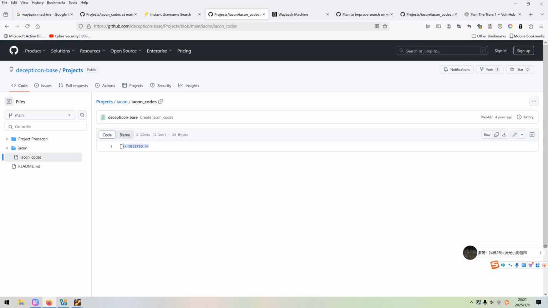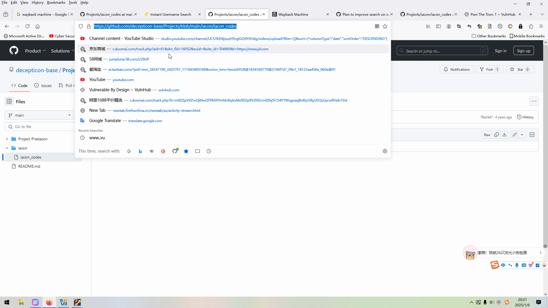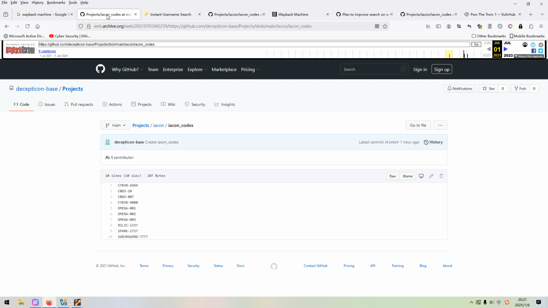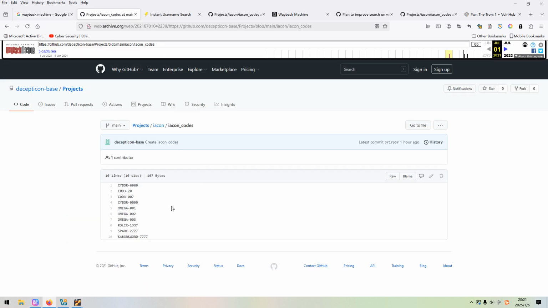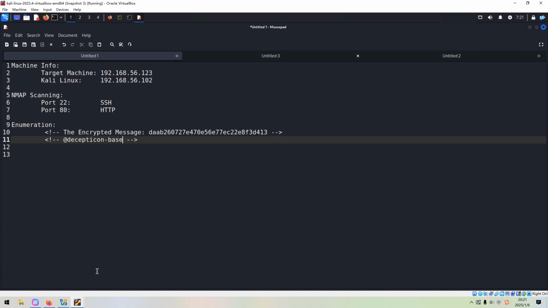However, the data has been deleted, so we can copy this URL and go to the Wayback Machine, which stores history data of websites, and then you can get this data and create it in Linux.